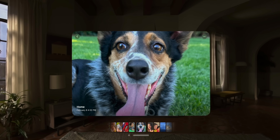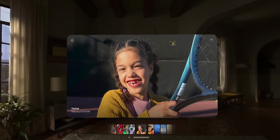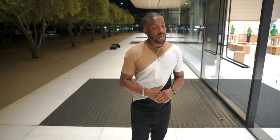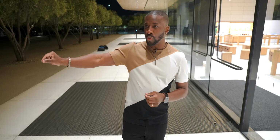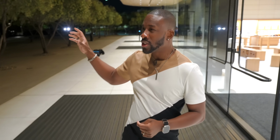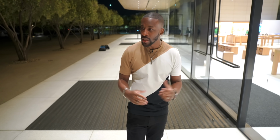Live photos kind of changed the game when it came to reliving moments through photos. And I feel like this could too, but it's just, when do you pull it out and do that? And that works for photos and videos. I saw photo demos and video demos, and they both look impressive. I saw so much so fast, Jay. It's wild. Jay, I had iMessage open and there were photos in the message. I grabbed the photo, opened it up on the side, enlarged it. It was wild. So I'm just gonna shoot off a couple of things that really caught my attention.